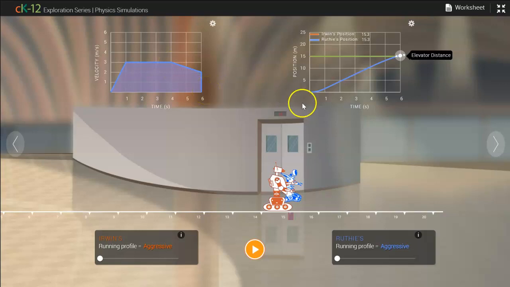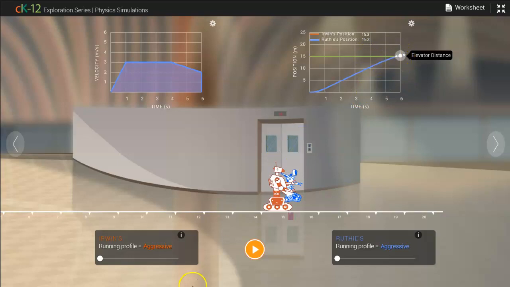Okay, now our position versus time graph, remember that our slope is our velocity. Our position versus time graph, as we see, they were only moving in one direction, right? So they went from the left-hand side of the room towards the elevator. So what we're seeing is that this velocity is indicating that they're moving towards the elevator, which is in one direction, and then they reach it, which is at 15 meters. Okay, so this is just showing their position over time as they make it to the elevator. Okay, so their velocity is constant. They make it to the elevator, which is at the position of 15 meters.